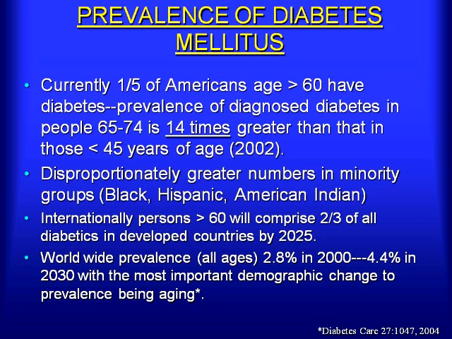Internationally, this is not a problem confined to this country or Canada. Internationally, patients over the age of 60 are 2/3 of all diabetics. And this is particularly true in developing countries. As prominent and as prevalent as it is here, think of India, think of China, with the populations they have over there. As those populations are becoming more westernized and more sedentary and more obese, diabetes is taking off in those countries, and particularly in China.